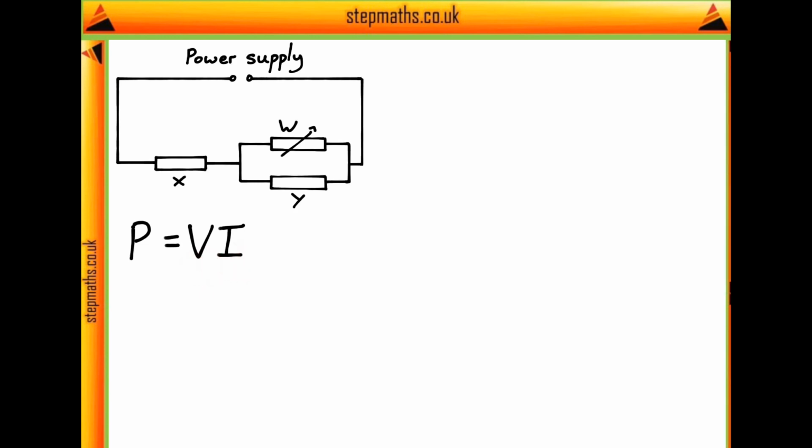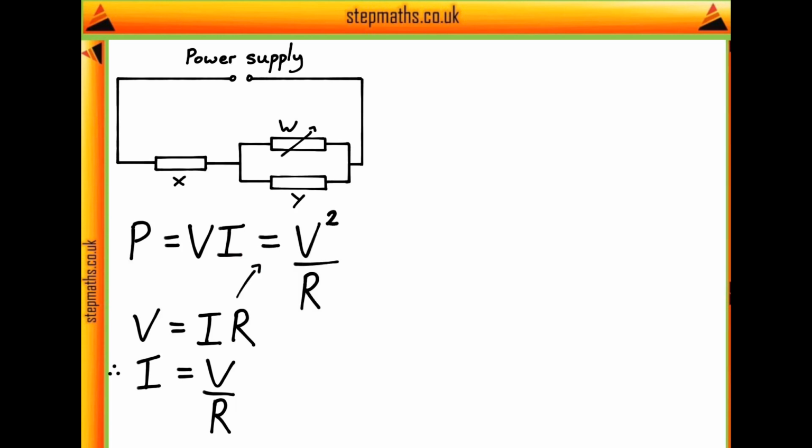But what other equations are there which will be useful with this circuit? Well, another useful one is probably Ohm's law. It almost always comes up in circuits questions. It's definitely a good idea to at least write it down whenever you're having a go at one. And if we want, we could rearrange this equation to show that the current through an element is equal to the voltage across it divided by its resistance. And then we could substitute this into our equation for power, giving us another expression for power.